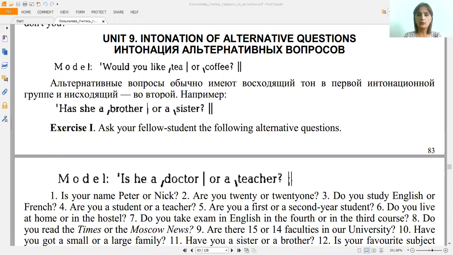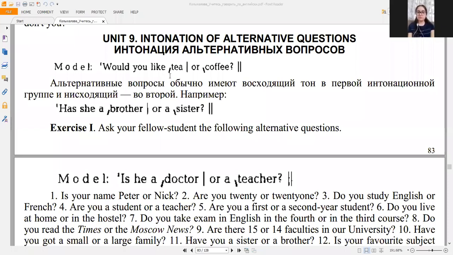If you can remember, I have explained all four pitch and stress sections of an intonation: pre-head, head, nucleus, and tail. Here, we don't have any pre-head, because pre-head is the unstressed or half-stressed syllable at the beginning of an intonation group. But here, "would" took stress, so that is why it is the head. Head is the first stressed syllable of an intonation. As for "you", this is an unstressed syllable, not pre-head. And "like" is also a head here, there should be a stress mark. As for "tea", this is the nucleus of the first separate intonation group.